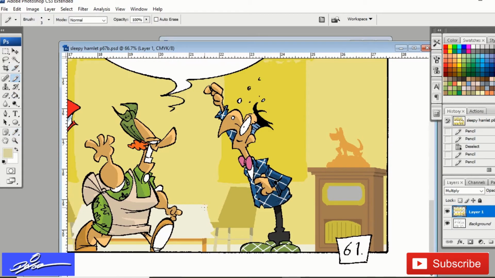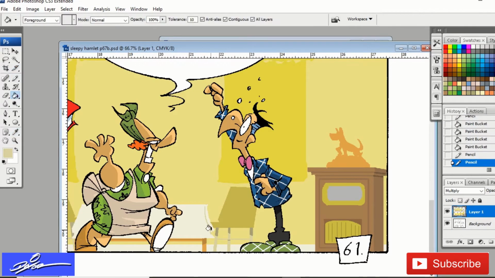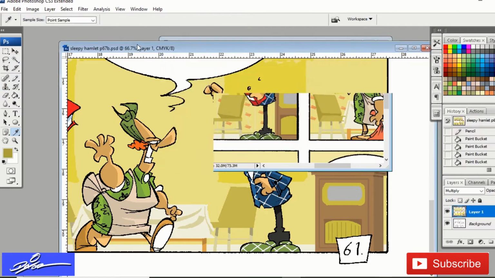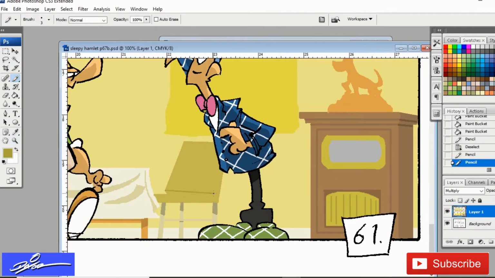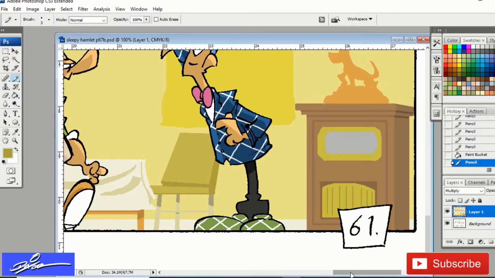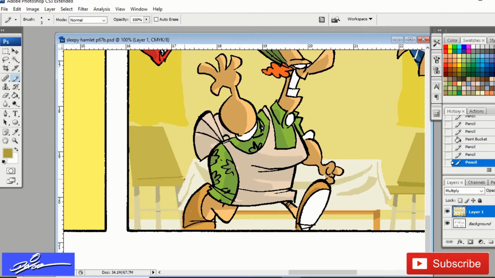I just got rid of that by clicking white, and then on that little brown line put the paint bucket on. Now I've selected the white area here, so the only area that's going to be affected is the white area. So I can draw those lines straight through without having to stop at the finger and start again at the other side of the foot and stop and start and stop and start. It's a right old pain. And there you go. That's the little bit of shadow for the chair.